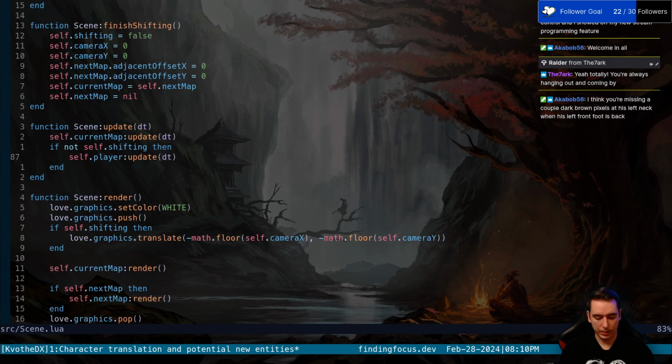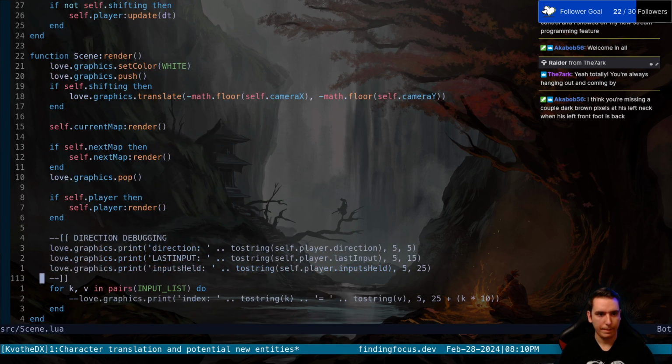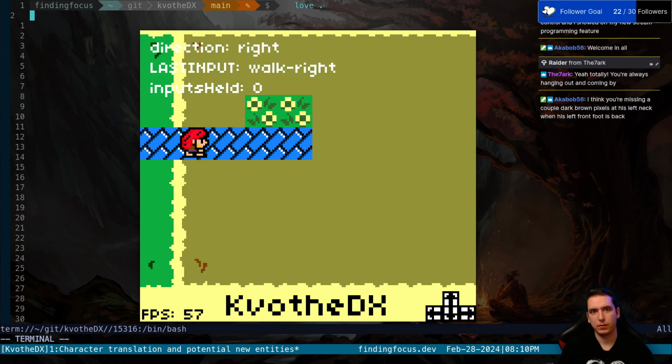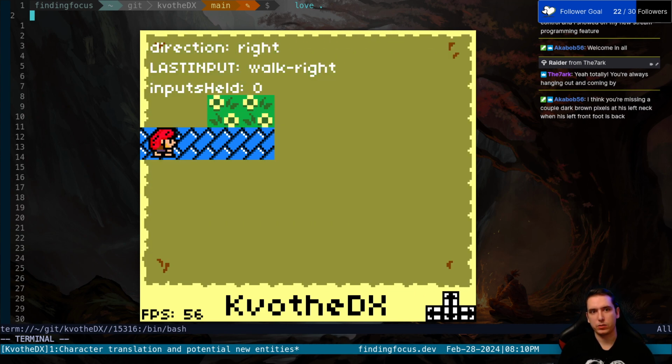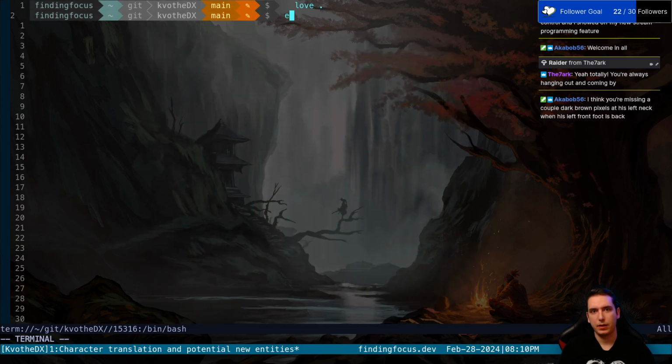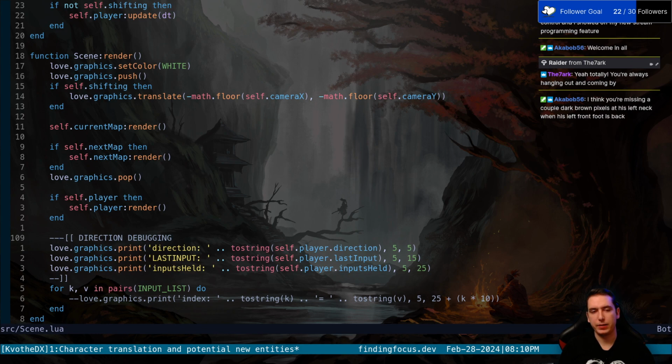I wonder if we turn on our debugging here, we can see what direction we're facing when that happens. Okay, so what's happening is it thinks that there's a last input, because by the time our input was held, we stopped updating our table.